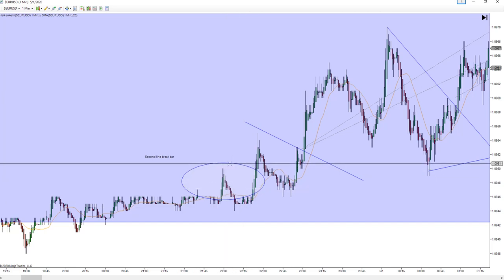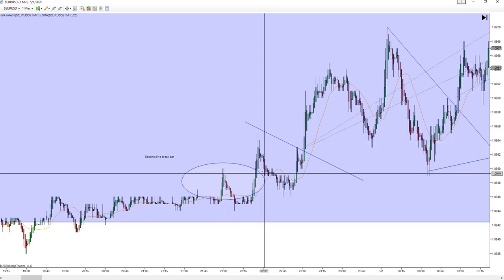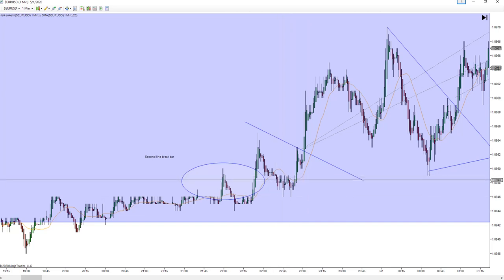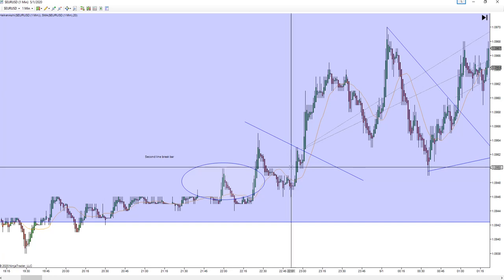So here's our rising peak. Here's another rising peak. And here's a valley, kind of a peak. But I want to look for two peaks in a row, rising peaks.